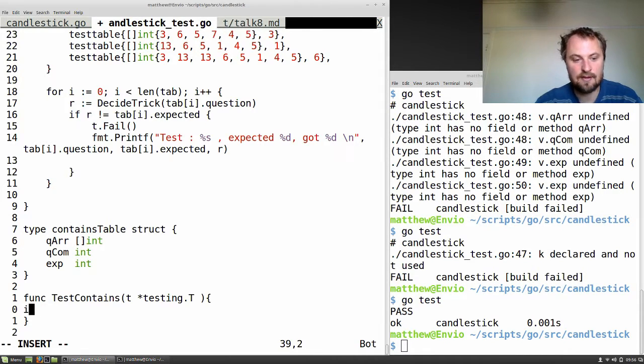We could do this a couple of ways, but AR1 equals, and this will be a slice of ints, and this will contain this data: 4, 7, 3, 4, 6, 6, 4.